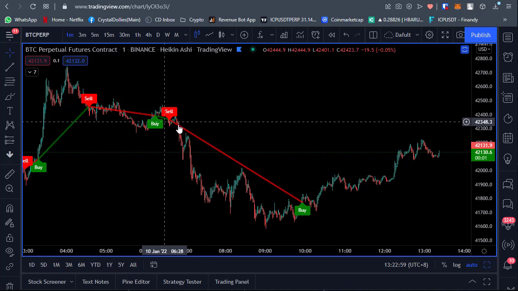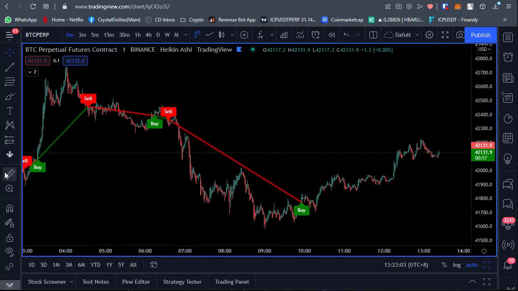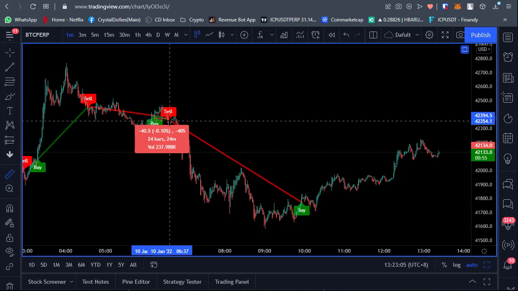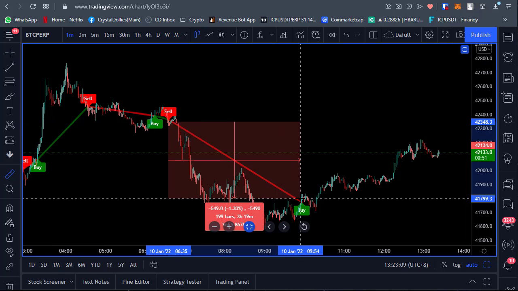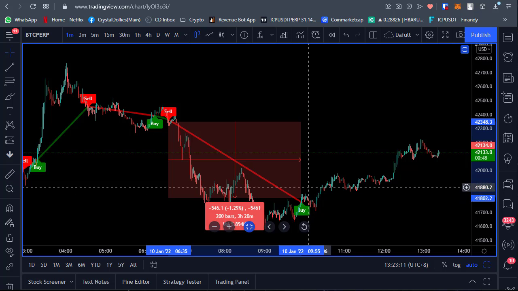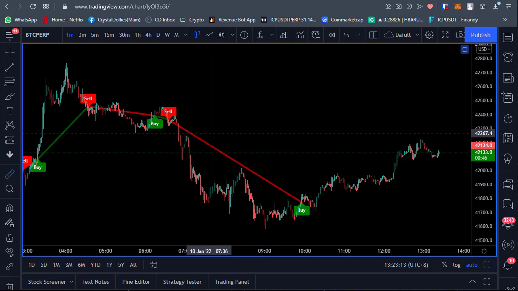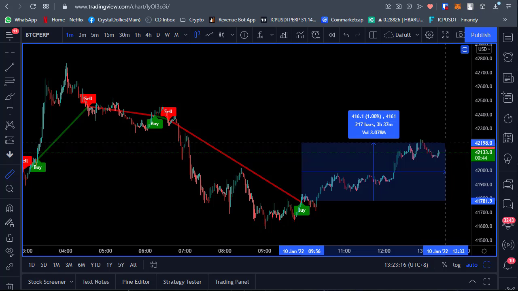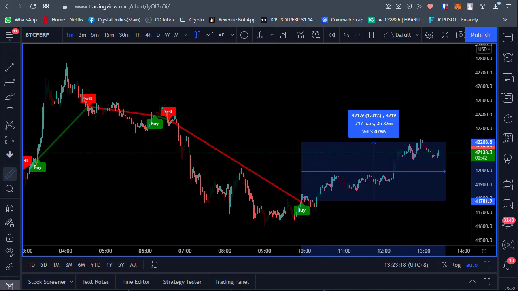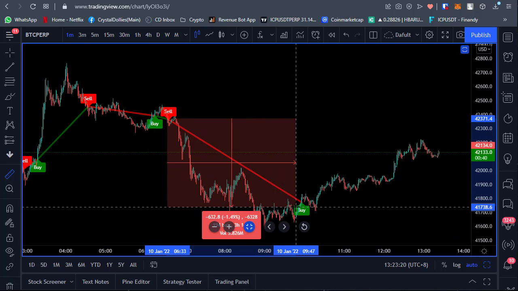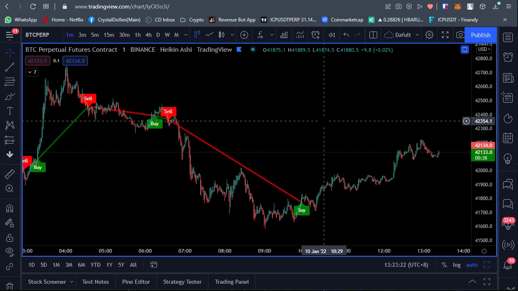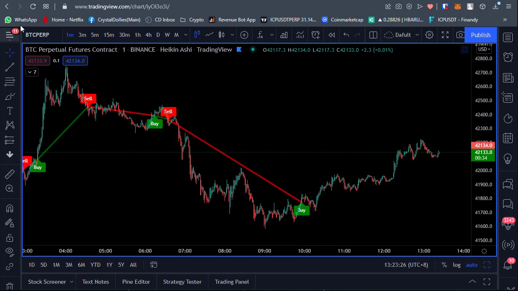For example, this buy trade and this sell trade, it's quite short. So this duration from here to here is about 30 minutes. But this one takes about 3 hours for the trade. Of course, if you're patient, you would have made a profit of about 1% here. And then another profit here is about maybe 1.4%. What's interesting, many people don't highlight this. I found out myself as I was trading. This is on Bitcoin, on a 1 minute time frame.